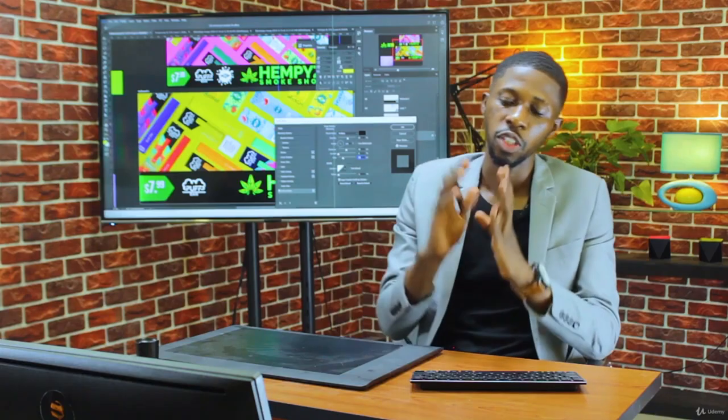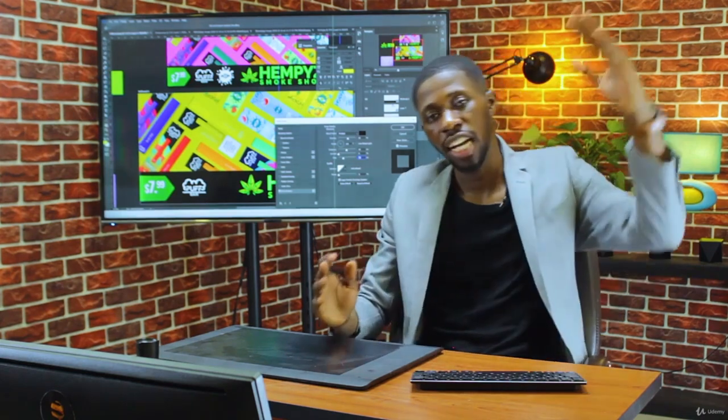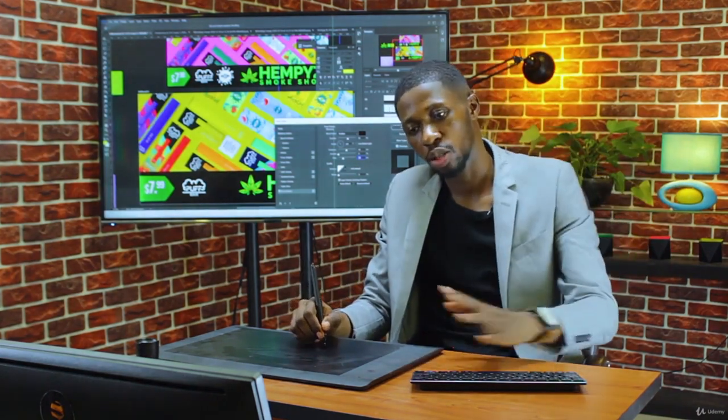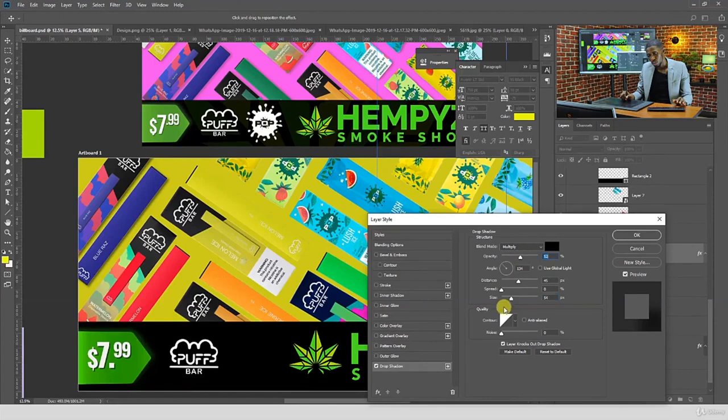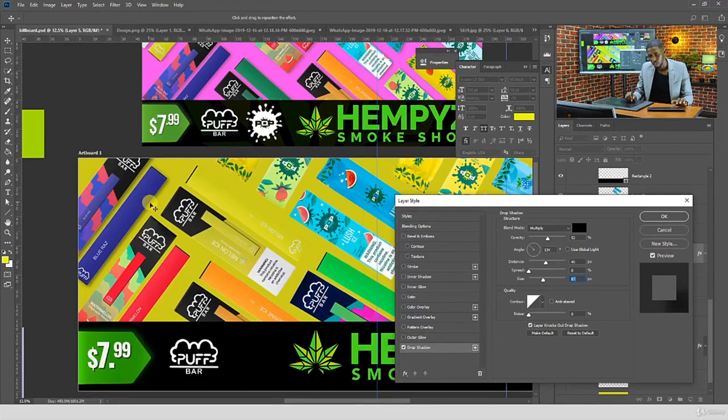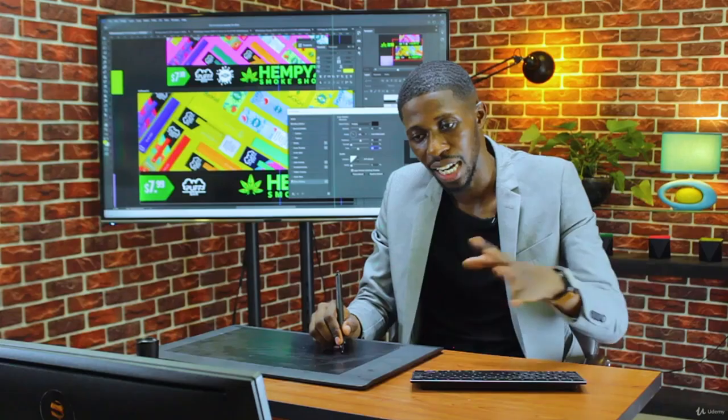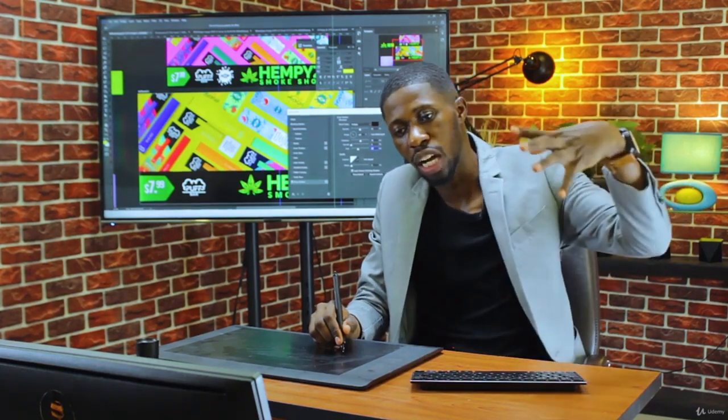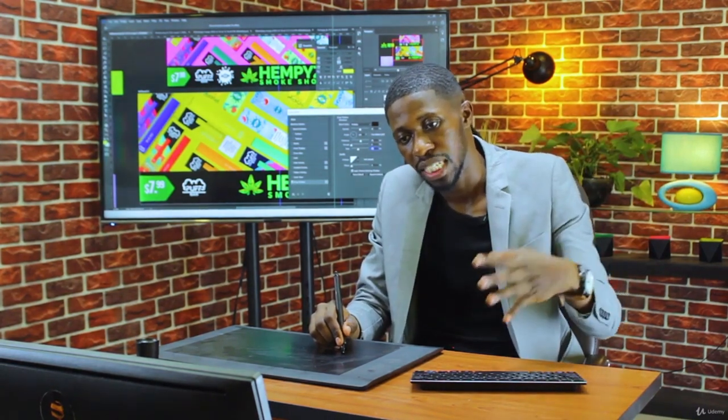You want to first of all determine your light source. So if your light source is coming from here, all the products will have the same drop shadow. So what I will normally tell you in this case is you play with it to see the shadow. The principle here is that the shadow shouldn't become too harsh. If the shadow is too harsh, it's going to make your design clumsy. And with the drop shadow layer open, you can actually drag the shadow to see which parts you want the light source to be. So I want the light source to come from this section, so that is how I want it.